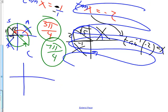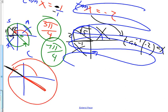Now let's review where those actually are, because this is the new thing for today. The answers were there and over here. 2 different things. Now, do you remember how, if I get to here, I could also, if I wanted to, go all the way around and come back and get to that same spot? And the only thing that prevents me from having to give that answer is they say that the answer is supposed to be between 0 and 2 pi.